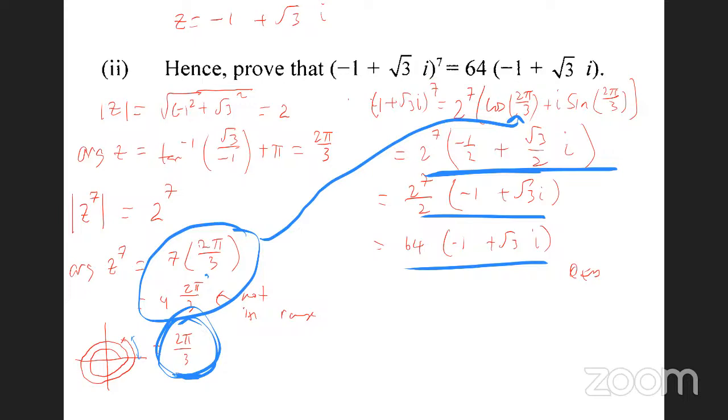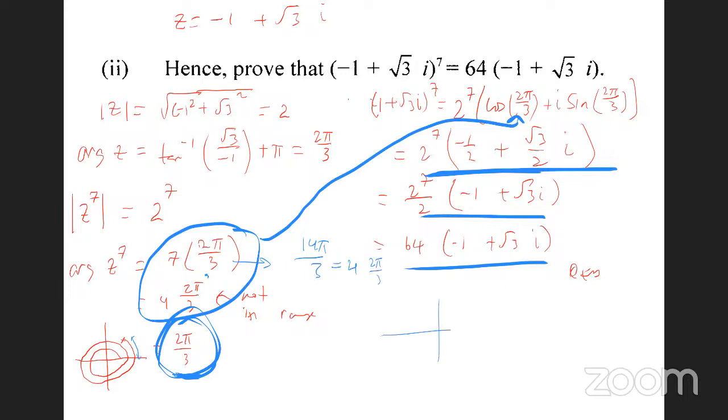Right? You will not get the argument part right. Right, Nathaniel? It's the same thing that we did yesterday. 7 by 2 pi is 14 pi on 3, but that is not in the range negative pi to pi. So what you have to do is to find the equivalent. So 14 pi on 3 is the same as 4 and 2/3 pi.